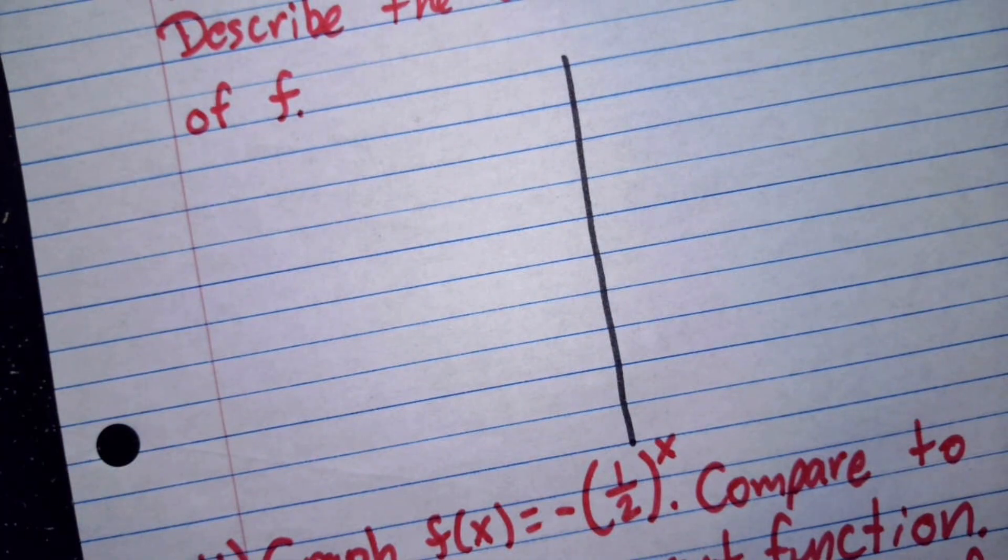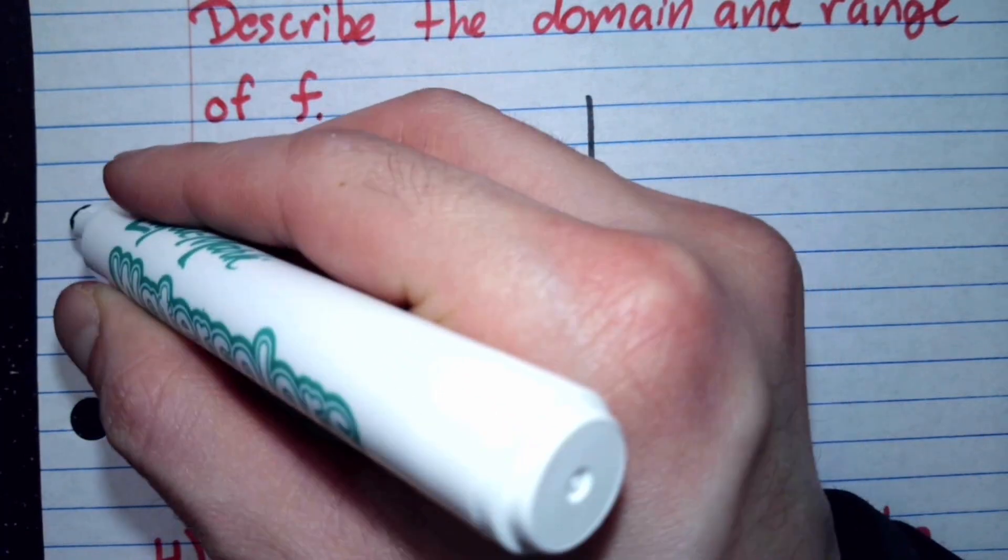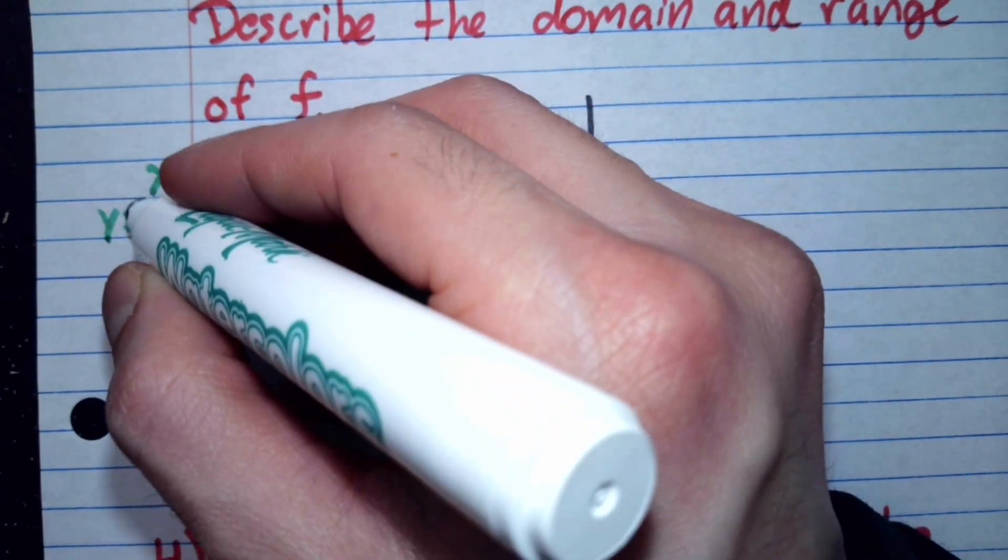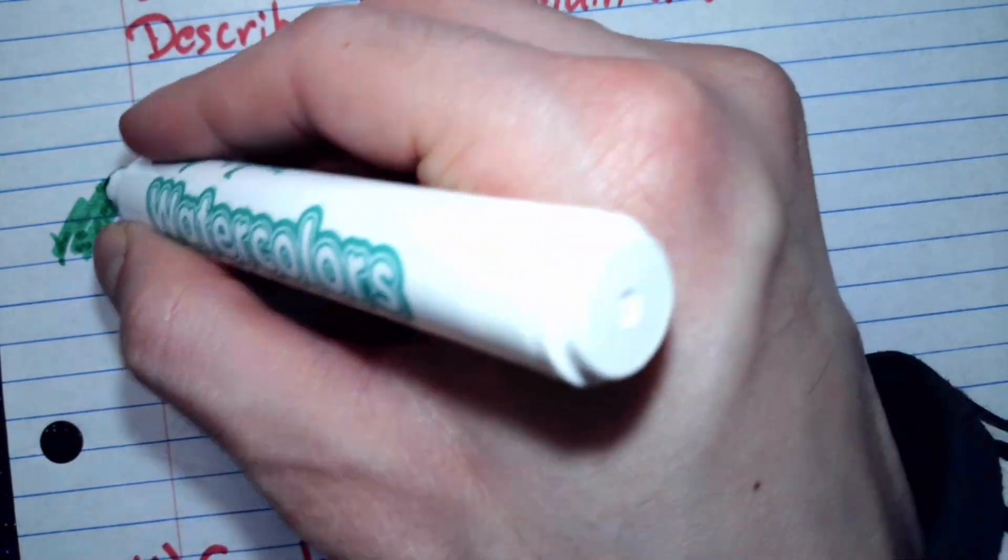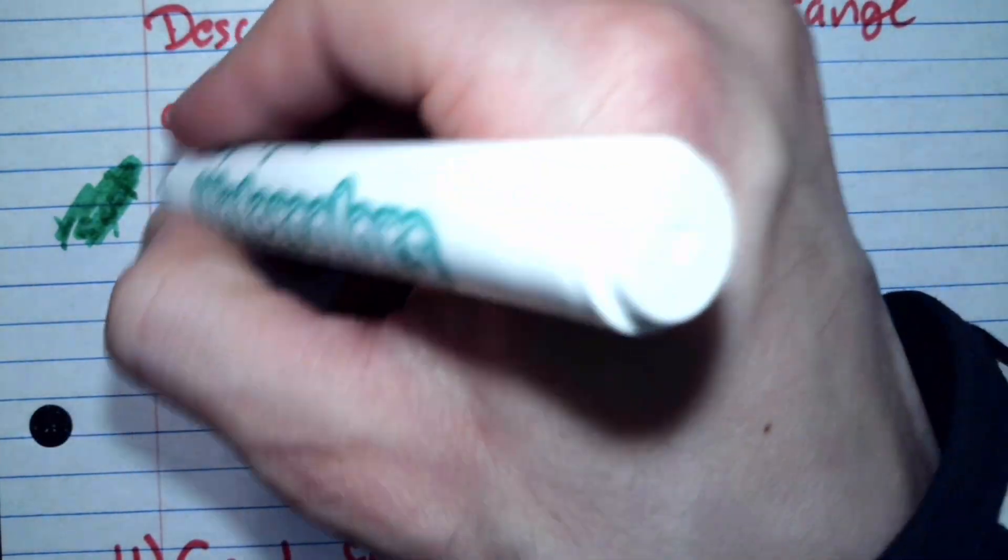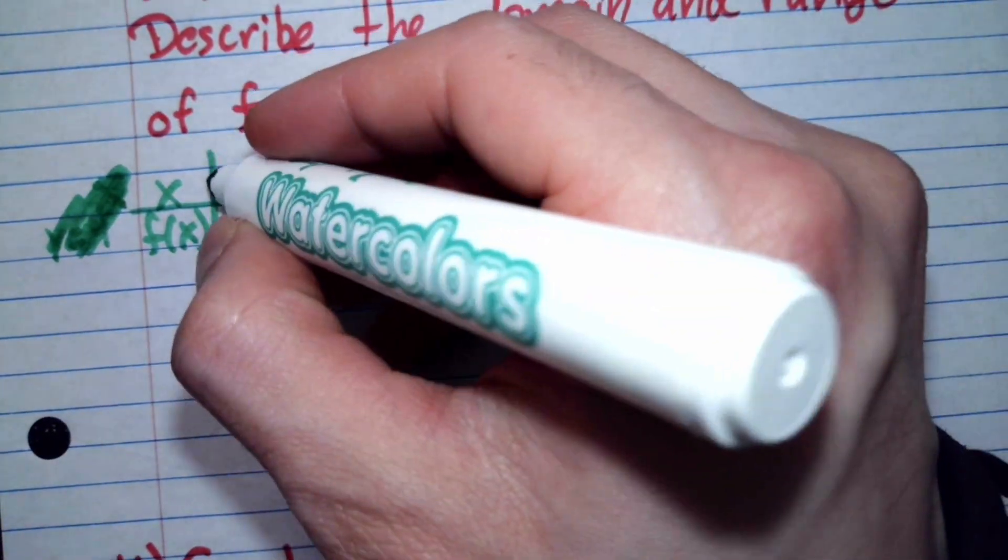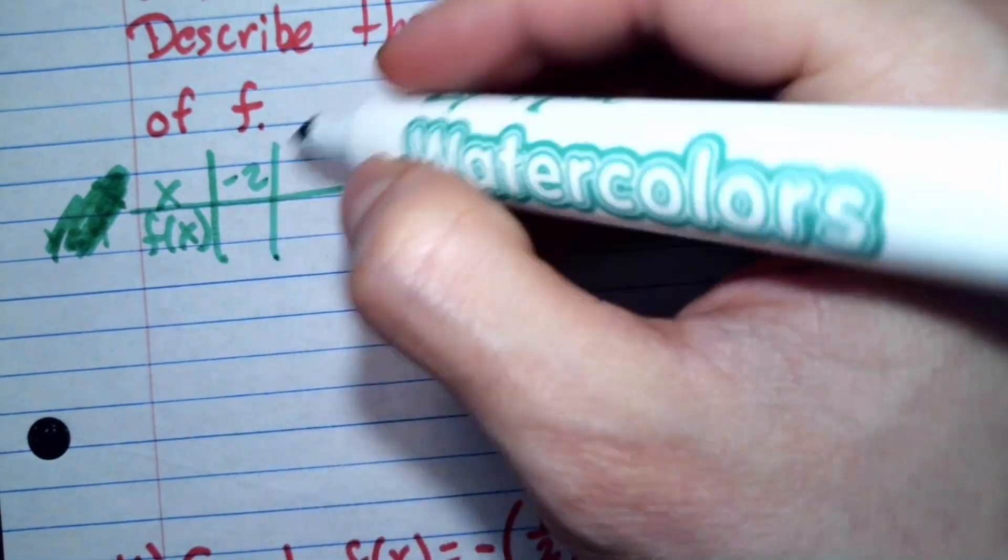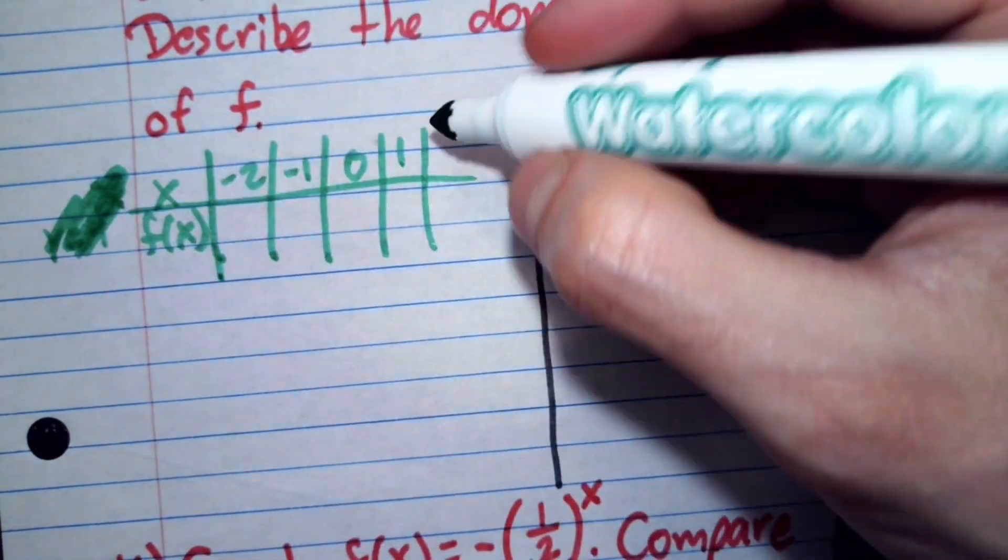So if we want to make a table for f, we are going to open up an x and a y where we have x is this. Let me straighten this up. And then we have our y which is 4. Or actually, let's scratch that. I just saw that we named it f of x. So I want to be consistent. So we have x here, f of x here.